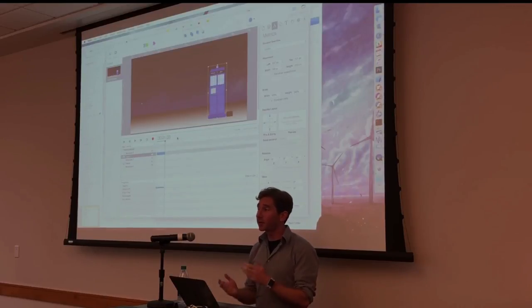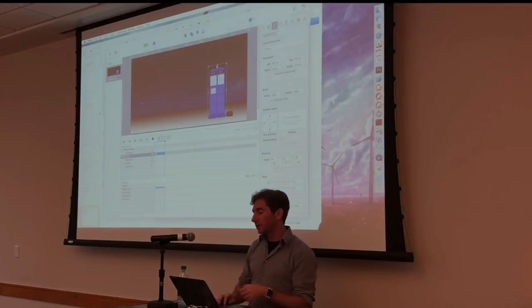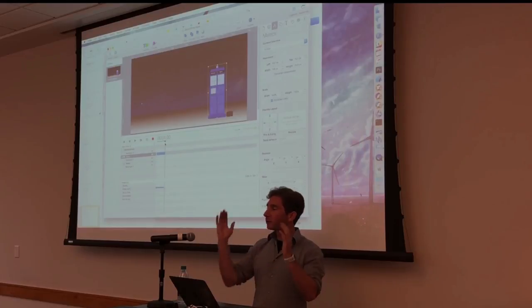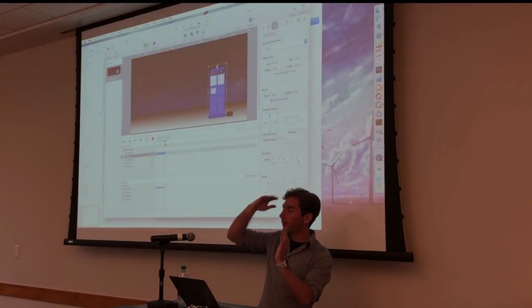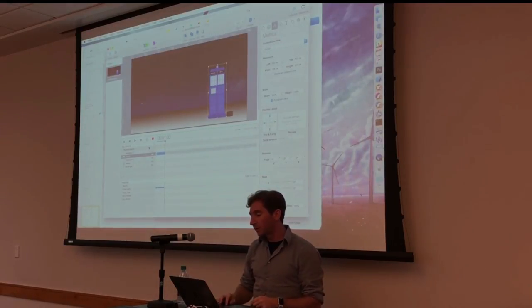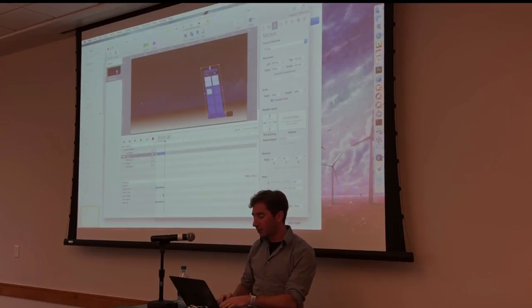But using skew, I think we can add a little bit more weight and animation capabilities to this. So as the box moves forward, with a lot of objects, you might have the top of it kind of move back based on the acceleration. So what we can also do is record a skew for this going back like so. So we can do, let's say, 10 degrees. I think that looks pretty good.